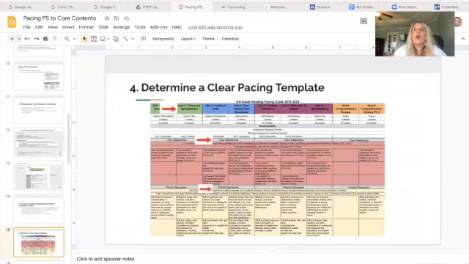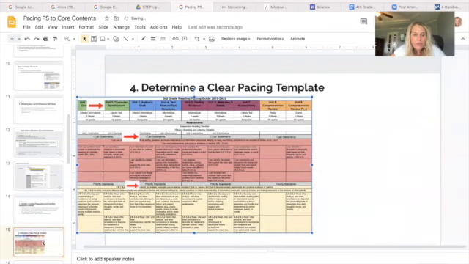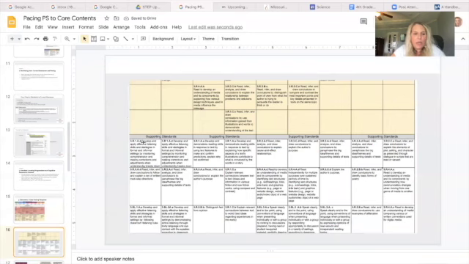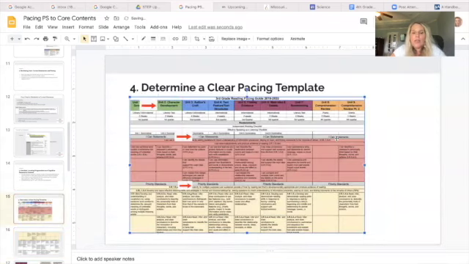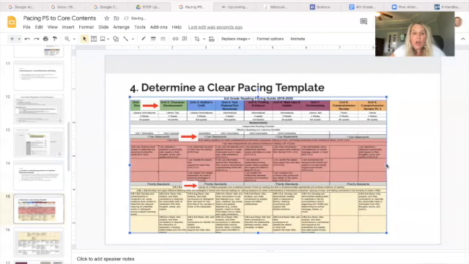So once you have decided the pacing, that you've covered all the priority standards within your resource, really what you need to do is have some type of template that helps teachers clearly see where are my priority standards, what's my unit, and then as we go down, what are my supporting standards within that unit. It's important to me that teachers have clarity on, in Unit 1, what are my priority standards, because what this leads to is this is what we're going to be assessing within this unit.